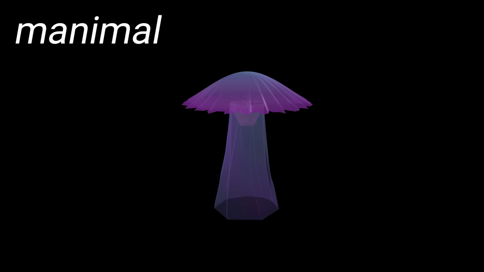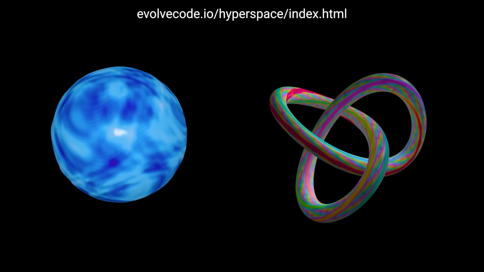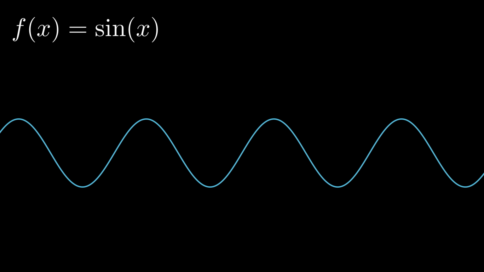This complex, colorful creature is a math animal, or manimal, if you will. I have made many of these manimals, and they live together in a mathematical zoo that you can go visit right now. Everything about these objects, their shape and color, and the way they change over time, is defined by a mathematical function, like a good old f of x, but much more complicated than that.